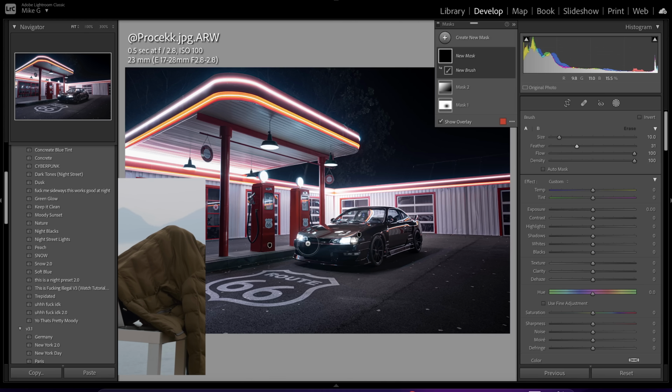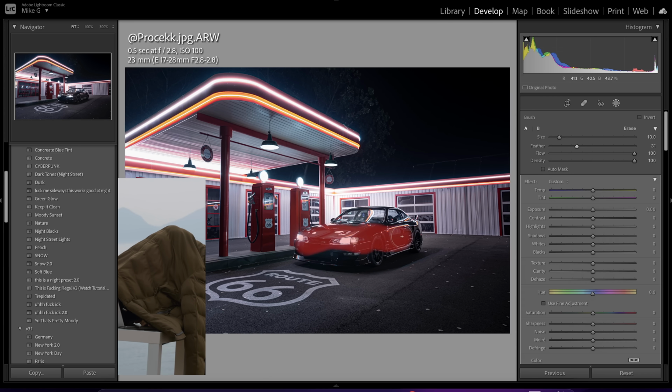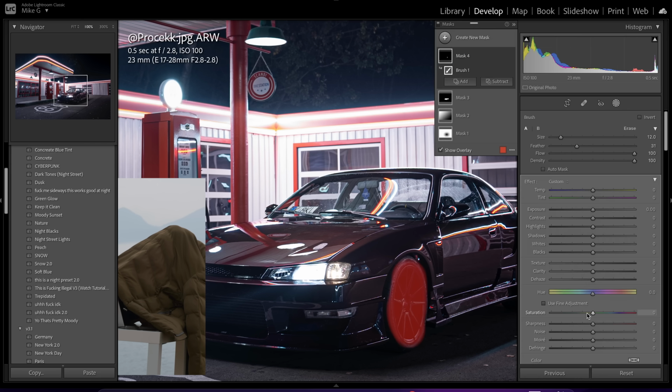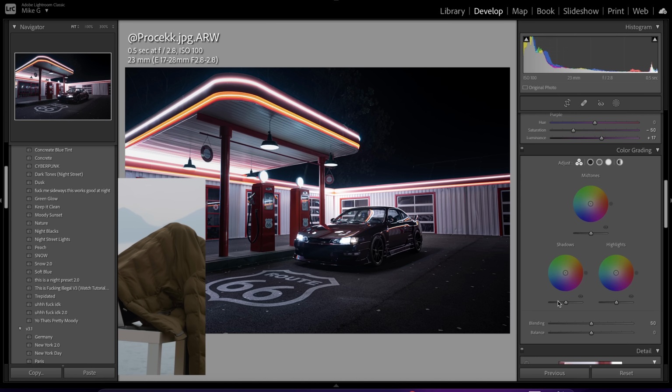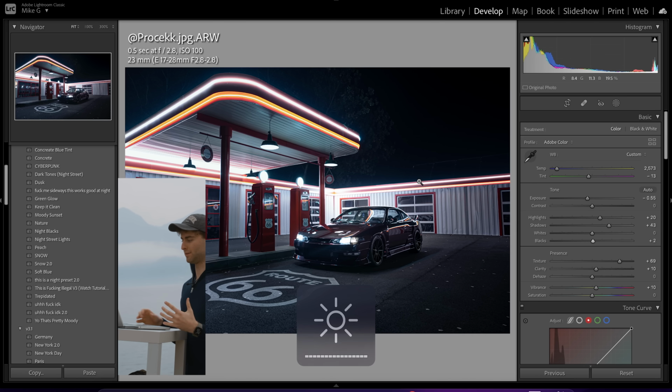And then also we're gonna select over the car here, so we have the car as its own layer. The wheels and tires are clearly black, so we're gonna bring some saturation out of them. All right, now let's try and add a bit more color into it. So we're gonna come into our color grading here and then go across to the dark blues here. You know, dark blue and green. This is looking pretty good already.